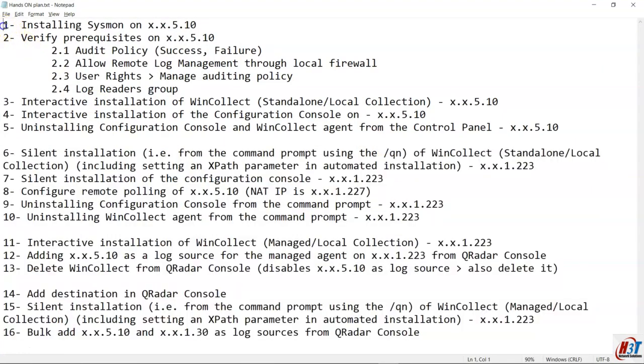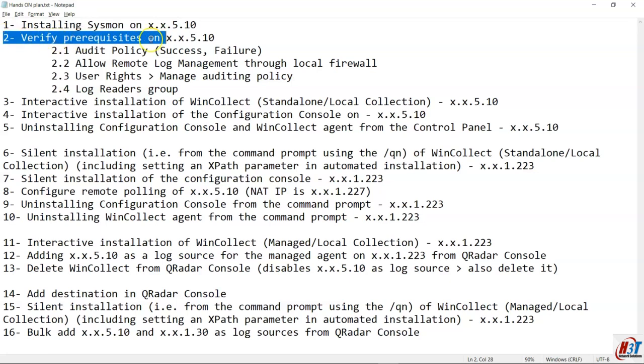So at the beginning we will install the Sysmon package from Microsoft. It allows you to get more detailed event logs like process created, image loaded, this kind of detailed logs that can reveal malicious behavior on your PC. For example, every process has a parent process. So if the parent process is different from the normal, this can trigger an offense in QRadar. So this is very useful, and some regulations mandate the installation of Sysmon.